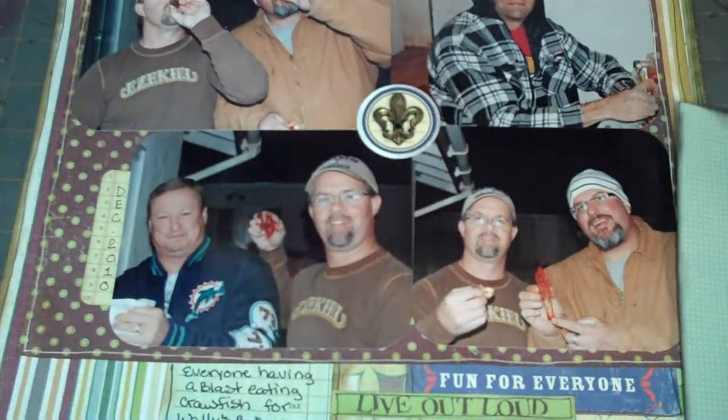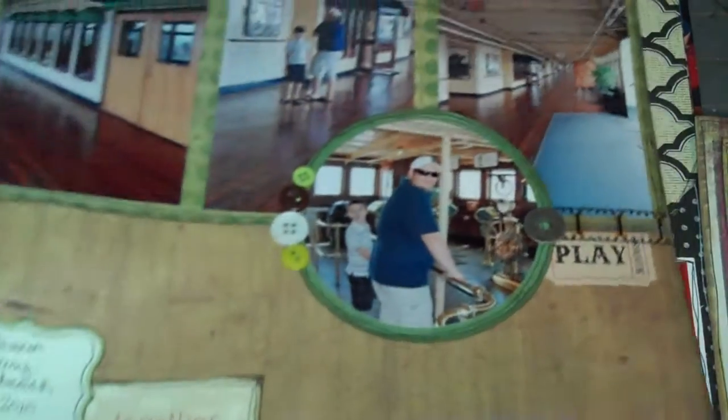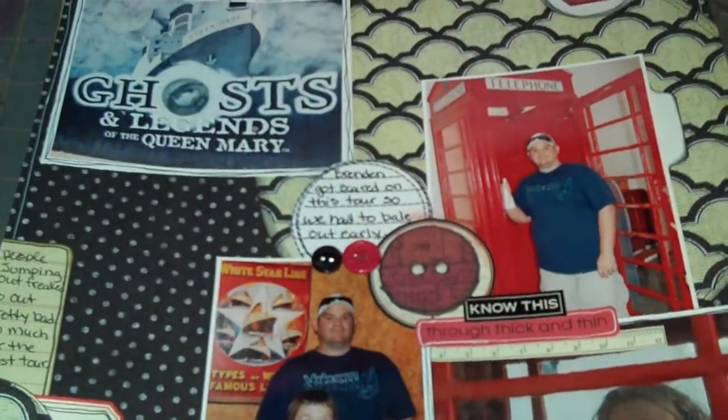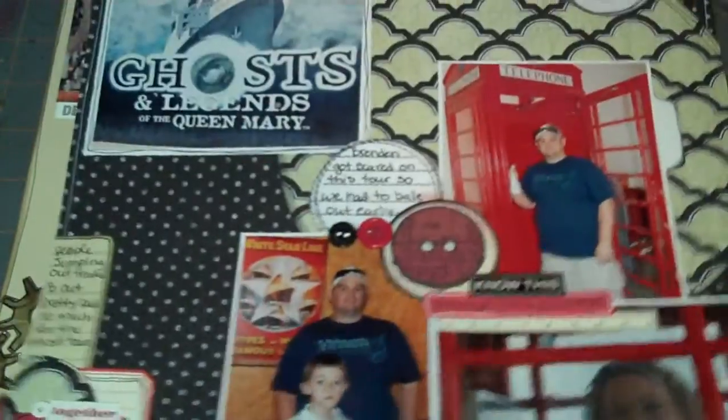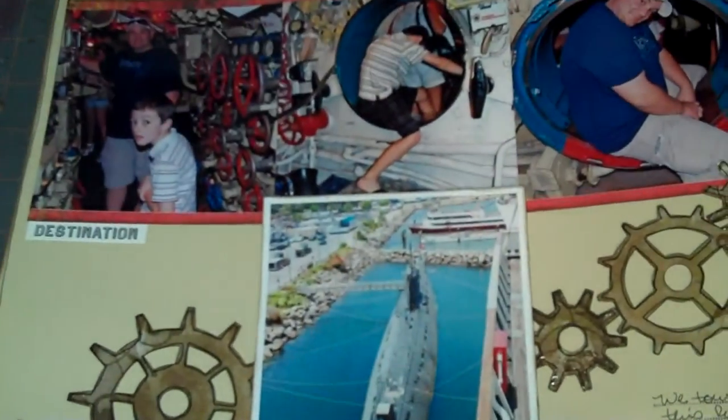My camera is too close, but I can't really get any further away, so I'll put these at the end in a photo so you can see them a little better. I think this is one of my least favorite ones. It was just a challenge to me right from the get-go. Here's the last one. I'll put photos of these up on my blog.